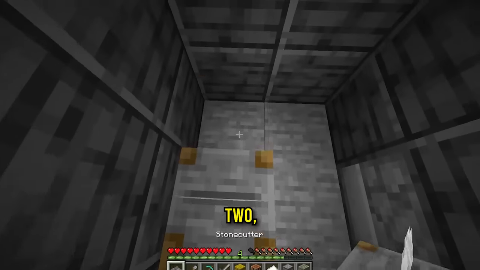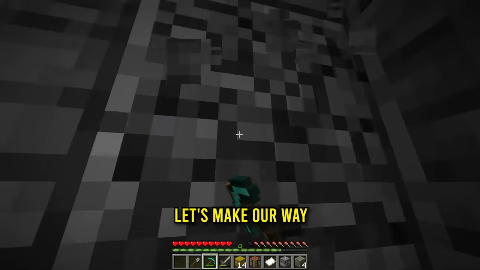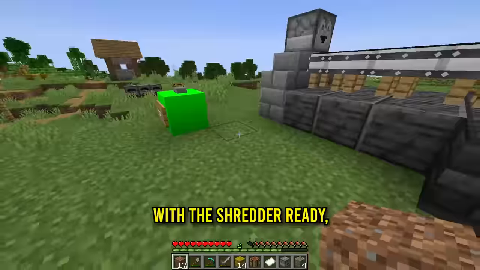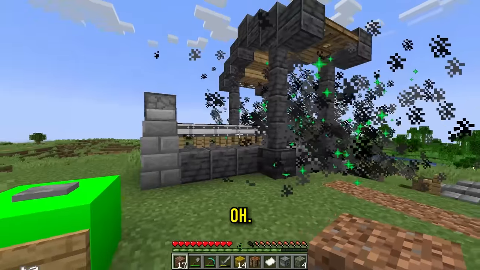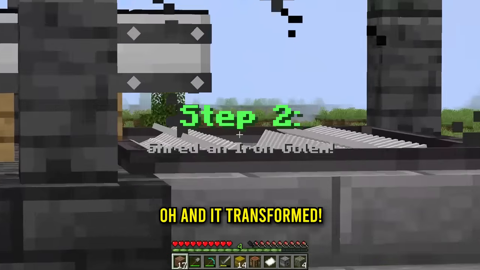All right, 1, 2, 3, 4, 5, 6. There we go. Let's make our way all the way back up. And now with the shredder ready, all we gotta do is click complete build and begin shredding. In 3, 2, 1. Oh, it's transforming. Oh, and it transformed. It's a shredder.